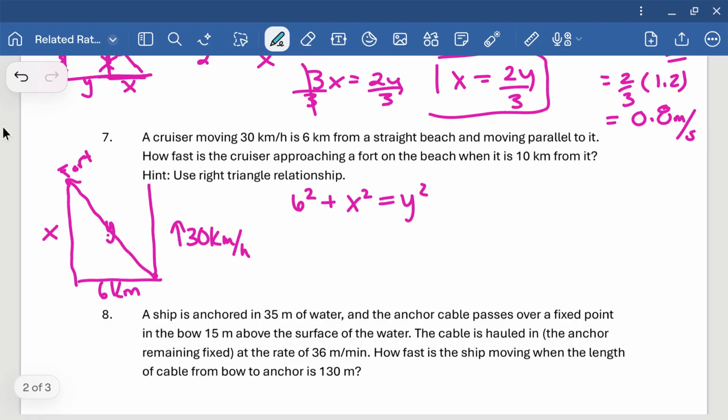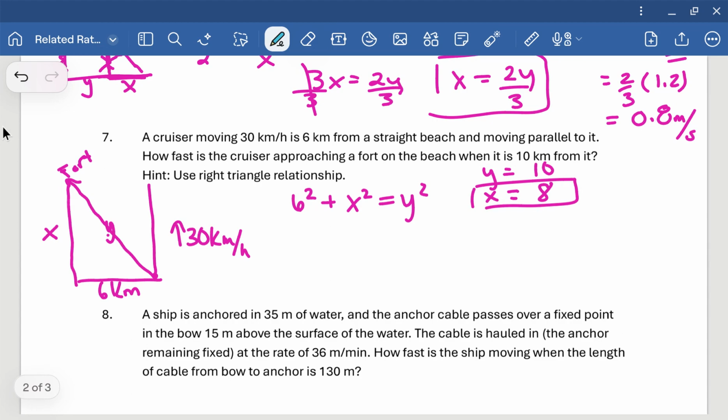Now that we have that, we can set up our system. The other part is, do you know some of these values? We know that our y value equals 10, and when we plug in our value for y, we can also find out our x value will equal 8. So that's going to matter in a moment.